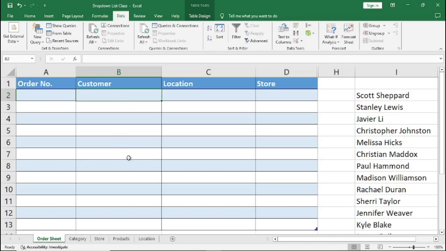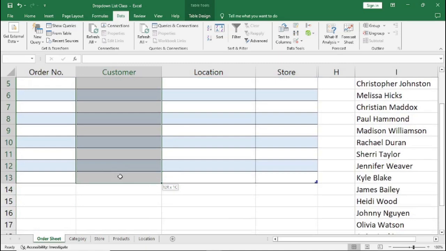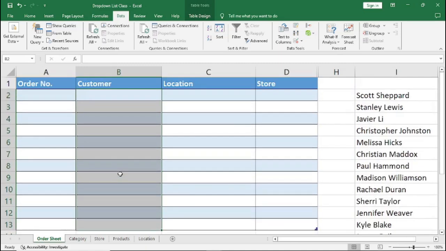All you need to do is highlight the area where you want the list to take effect. Now I've highlighted this particular area. I want a situation where, if I enter the order number, then when I come to this point, I should be able to select from the list of my customers.